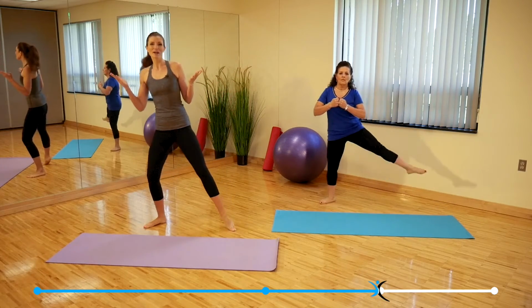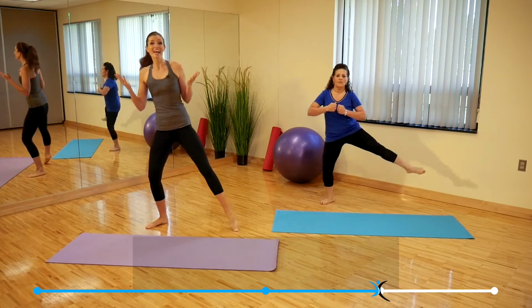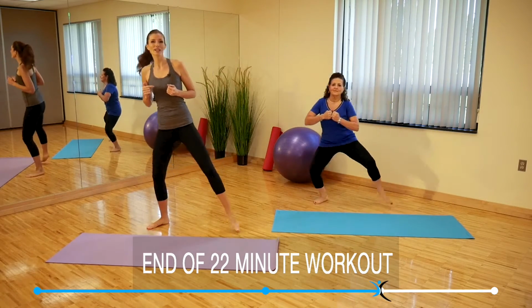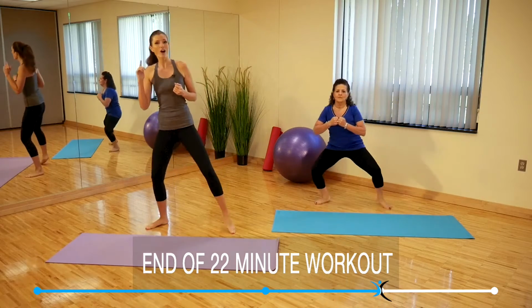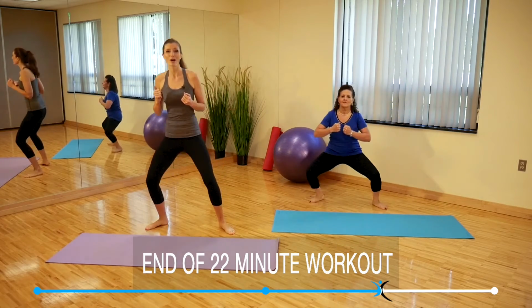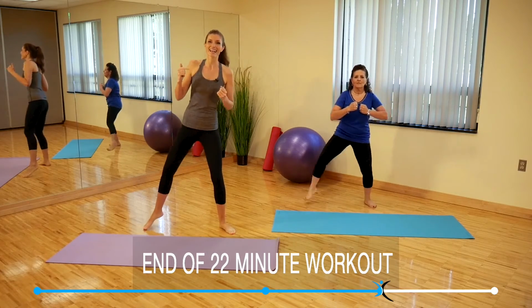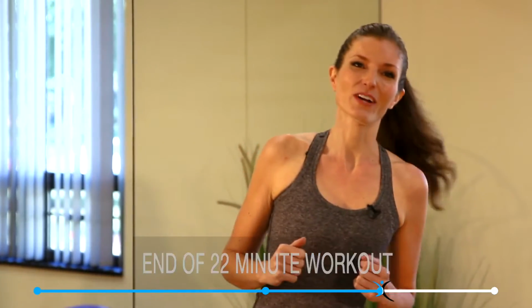For those of you who are here for the 22-minute workout today, congratulations, you are just about done. For making it through the 22-minute mark, you have now trained all 7 of your major muscle groups once, plus you've hit 3 more of your largest muscle groups a second time around. Not to mention you've gotten some awesome cardio training in between for great and effective fat loss.